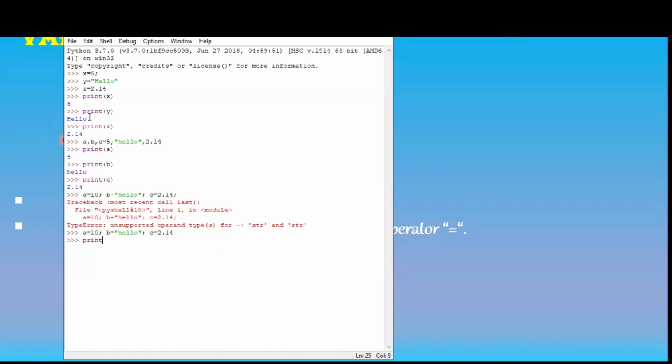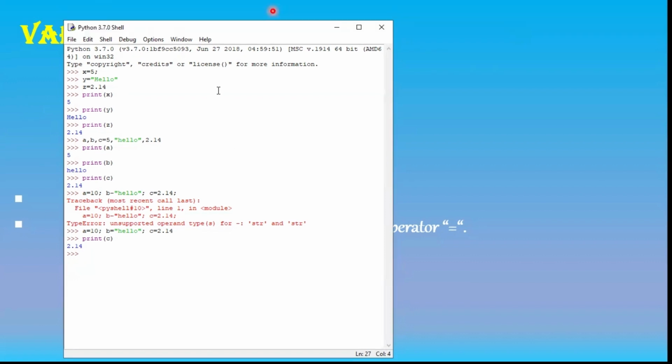See, now let's print c. Hope you guys got this. Okay, clear. And in the next slide, we will be explaining the data types and the conditional statements in this session also.